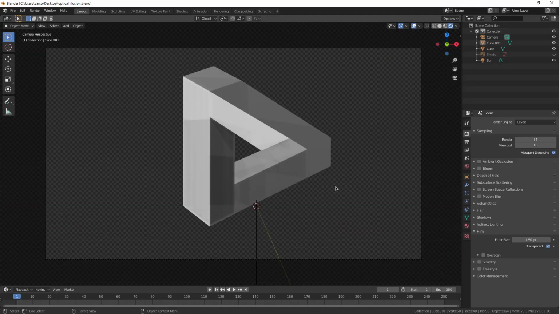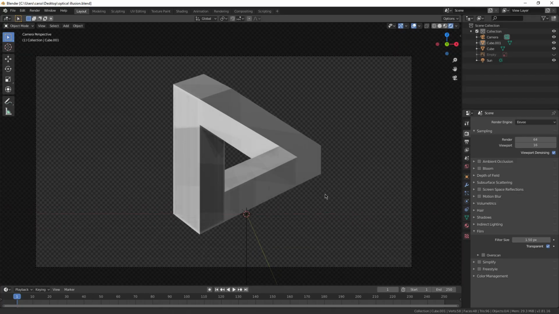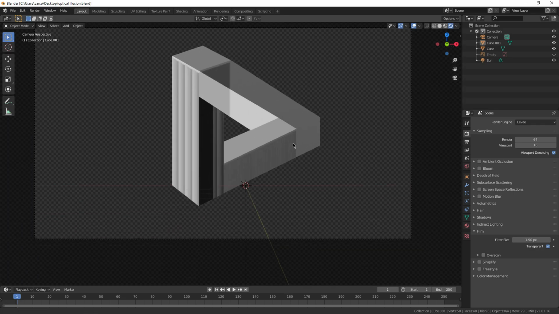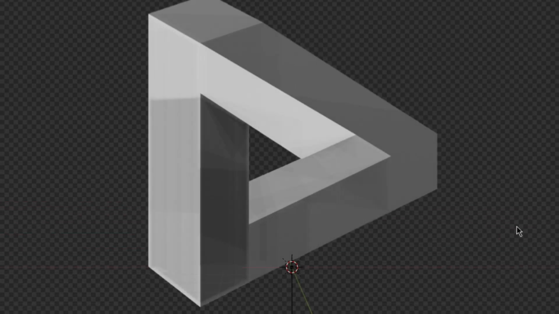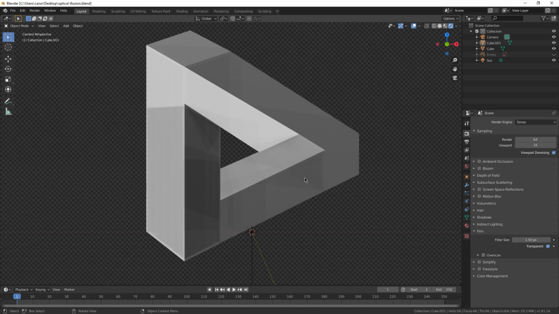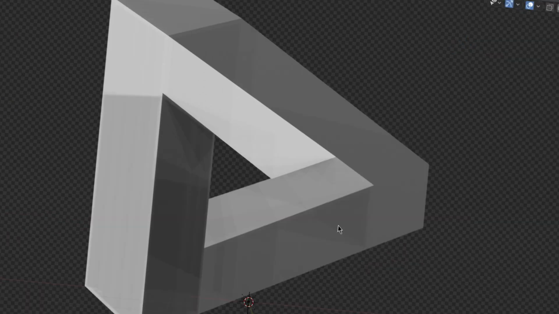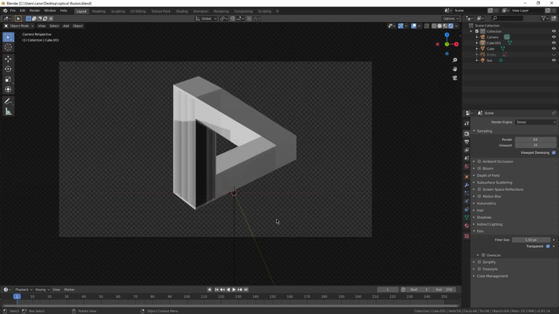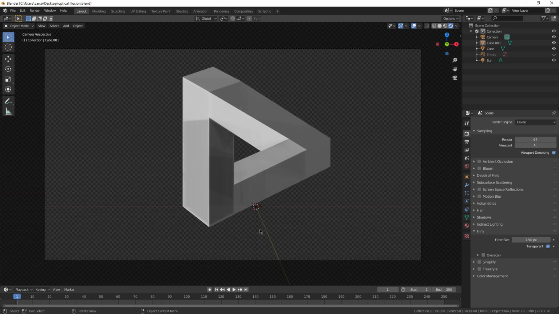Oopsie poodle, I broke reality again. Yeah, so I was messing around in Blender for like 20 minutes and I came up with this little piece of work. I don't know what you call it. And I'm just like, hey, this could make a good YouTube video, you know? So here we are. I'm gonna try as hard as I can to make this a real tutorial and not just make the dumbest thing ever.